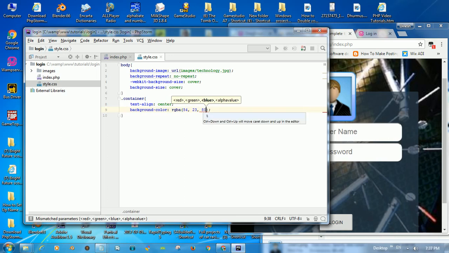And the alpha value means transparency. You can make the transparency like this.